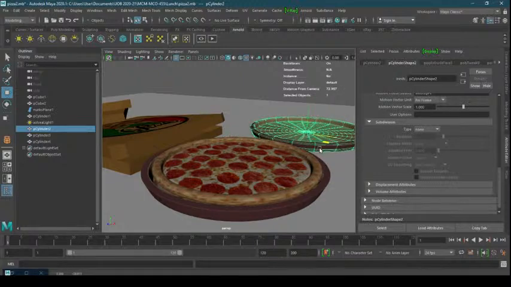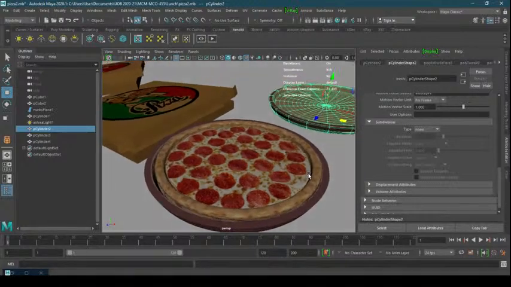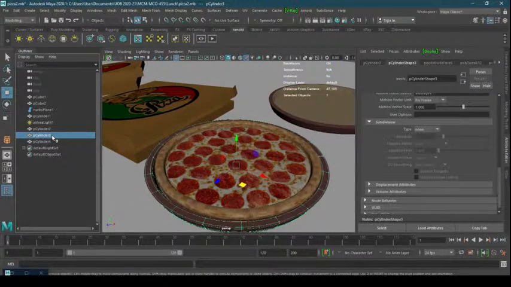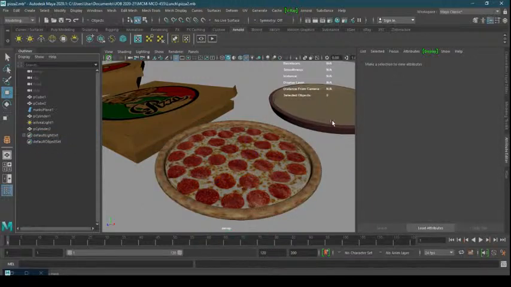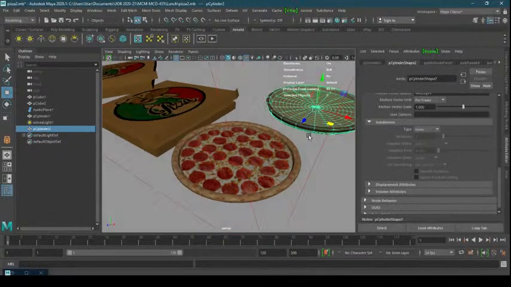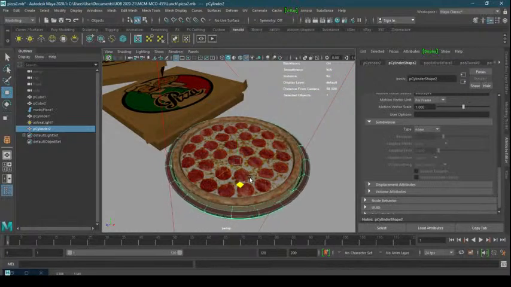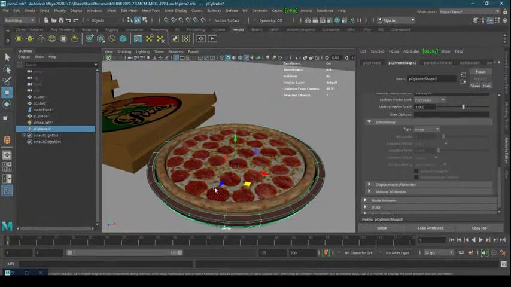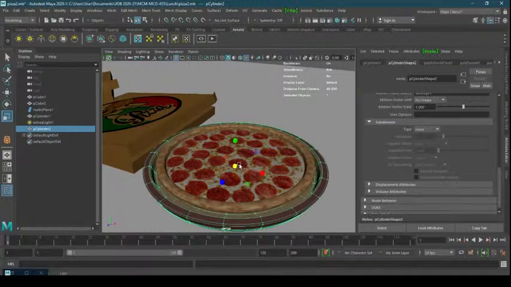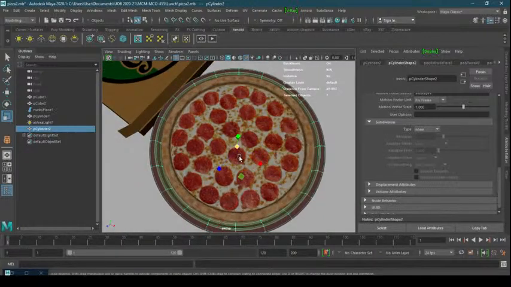Oh, okay, I know what the issue was. It duplicated, you can see that. I think I pressed shift and moved it, so it duplicated the plate. That's why I was having the issue. Now it's fine. By mistake I duplicated it two times. That happens when you press the wrong key at the wrong time.